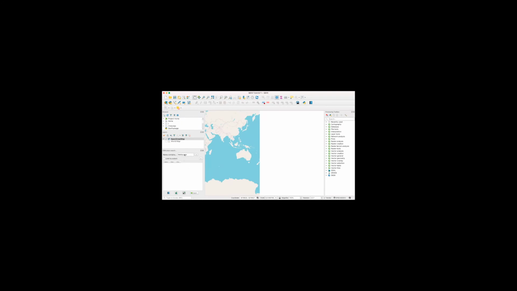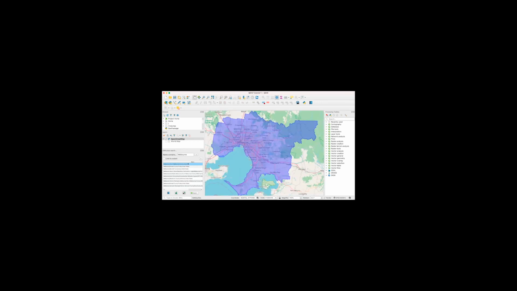We've got our OSM Place Search, which has just appeared below the layer panel here. I've just typed in Melbourne and I'm going to go to zoom down the bottom, and what that will do is bring up a list of potential places. The first one there being Melbourne, Victoria, Australia. So that's us. I'm going to double click there as suggested, and there we go. There is our zoomed in location for Melbourne.